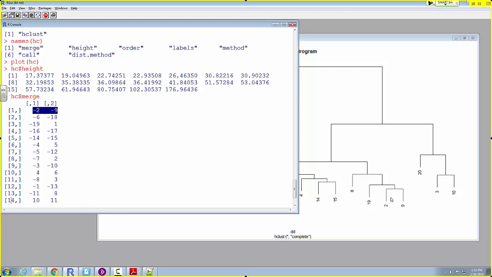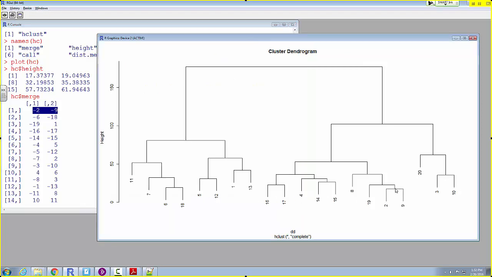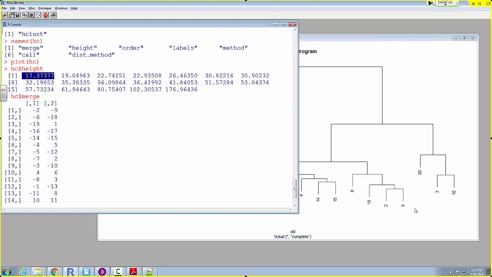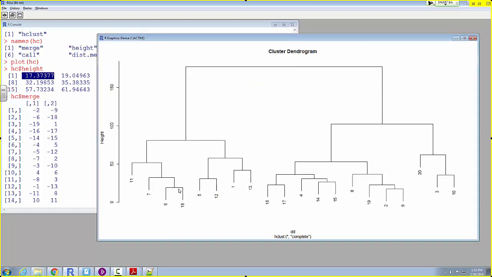So down here, it's kind of hard to tell just by looking at it, but 2 and 9, that's the lowest point at which something was joined. And the height of that merge point is equal to 17.37377. So if you were to follow this over, that is 17.37. And that is the Euclidean distance between 2 and 9.